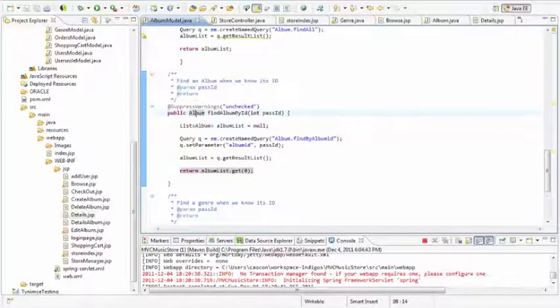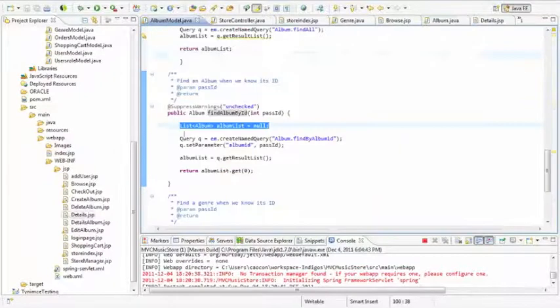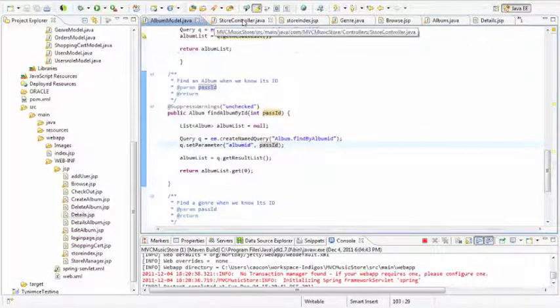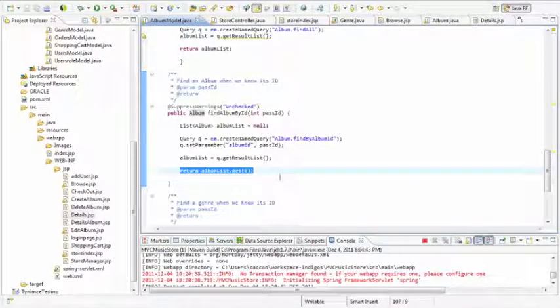Return an album, and the name of the method, pass the ID in, create a new list of the album list, create a named query, the name is from here, album find album by ID, album models, create a named query, parameter is the passed ID, album ID, I'll get it from here, get the result list and put it inside the list, and return the first item of the list, because whatever you do, we just return only one, because one album has only one ID. That's the idea.